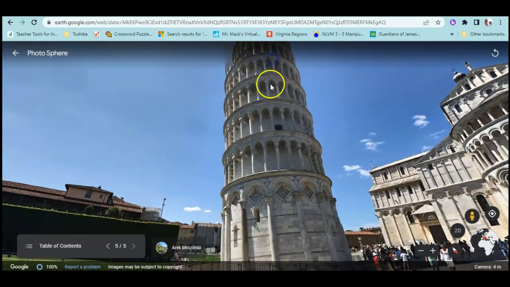Okay. All right, so I hope this helps you and gives you some ideas for what you can do for some of your lessons, maybe in social studies or even in language arts. If you're reading a story that takes place in a certain area of the world, then maybe you could do a Google Earth tour there. And again, it is automatically saved to your Google Drive.